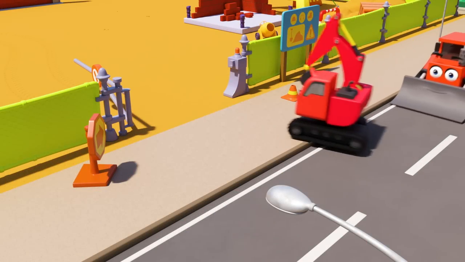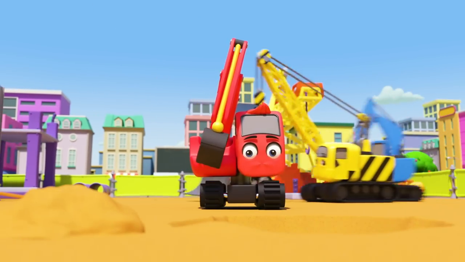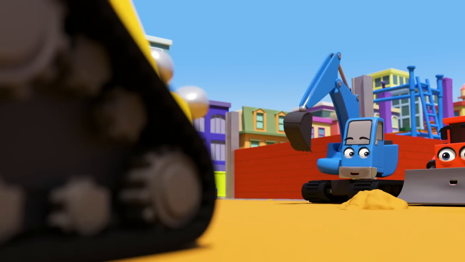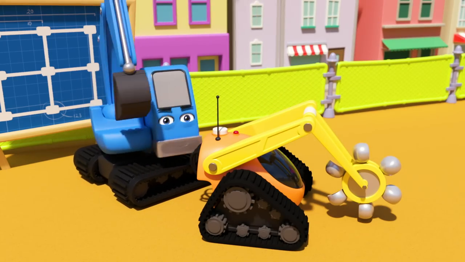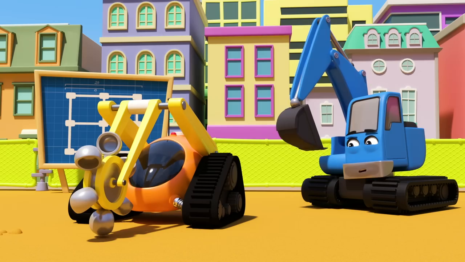Hey, it's Digley. Time for a hard day's work on the construction site. But wait, what has Digley seen? Oh, wow, a robot digger. I wonder what that's doing here. Johnny is going to turn the machine on. Oh, that's it. The robot looks ready to work.